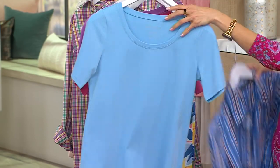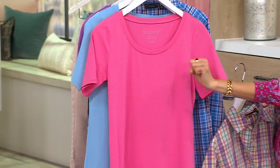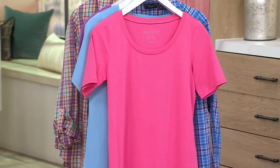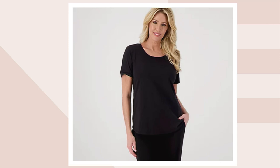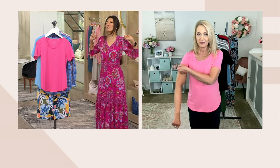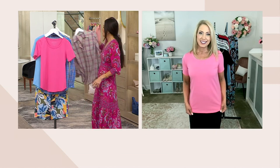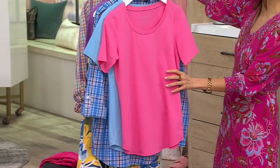Salt Blue is our most popular — it looks so beautiful with 350 remaining. Wildflower Pink is also popular — look at how boom saturated that is. You can put that underneath other pieces as well. Then there's your ever-classic essential White, and we also have it in Black. White and Black are the most limited. Beth, this is where you start — you get up in the morning, throw on a t-shirt like this, and if you need a little cover-up you mix and match, put it on with your shorts, and you've got an outfit.